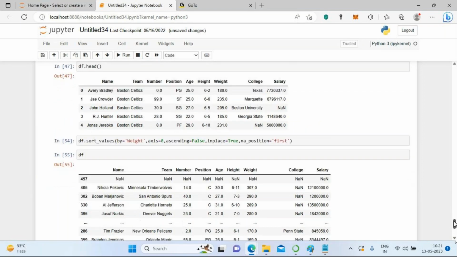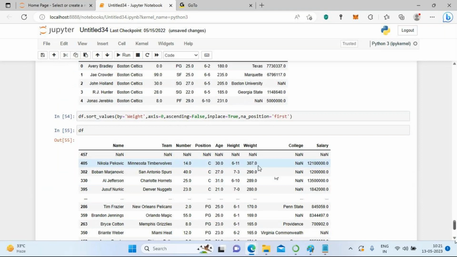Now the weight column comes in descending order: 307, 290, 289, 280, 170, 169, 165, 165. Okay, this is how you have to sort the values in ascending or descending order.